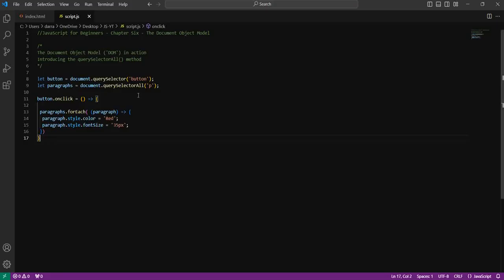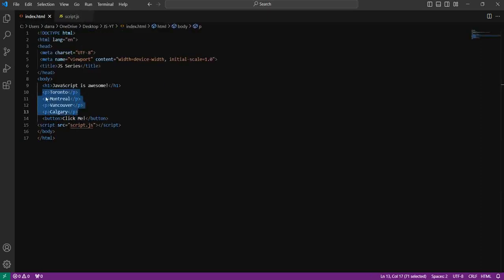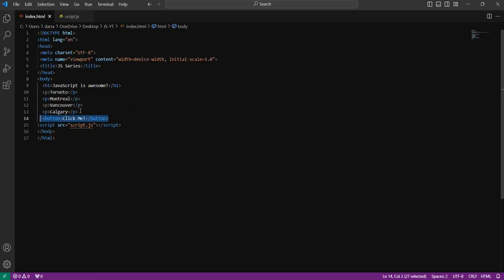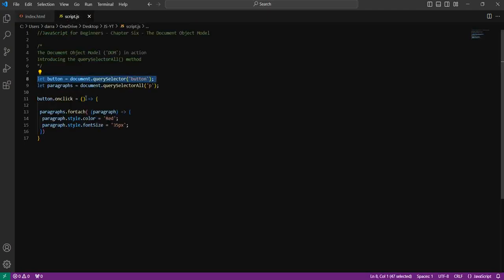So how did we do that? Well, in this tutorial, we learned about the querySelectorAll. The very first thing we did was get a reference to our button in our JavaScript file. We said let button, so button is just a variable, and we stored the value of document.querySelector button. So basically the button is stored in this button variable. Then we got the paragraphs, the Canadian cities paragraphs, by saying document.